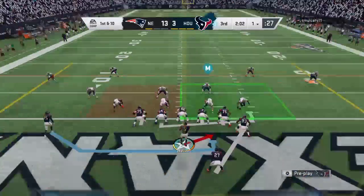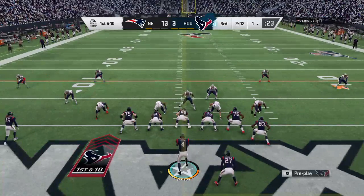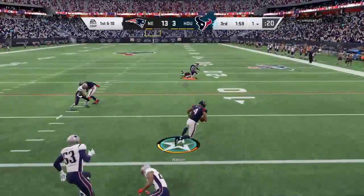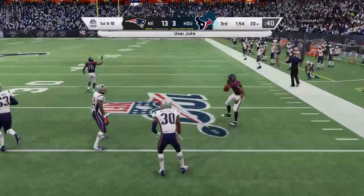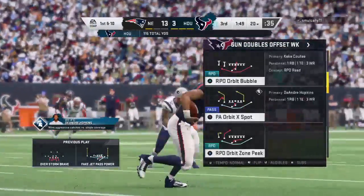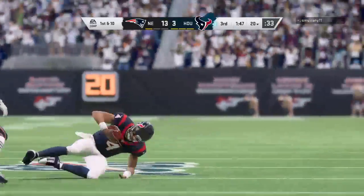The offense now at the line, ready for their next drive. We have not seen much on offense from either side. These last few drives, it has been a struggle, hasn't it? Totally, and you're thinking to yourself right now, if you're on offense trying to get things figured out, okay, we self-scout every week in our game plan. How many things do we do at certain times? What are our tendencies? Time to go to some of those tendency breakers and try and create some offense. They always have those in their back pocket, don't they?